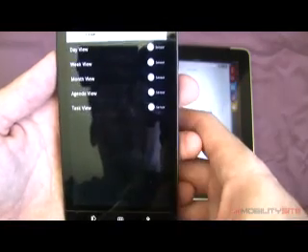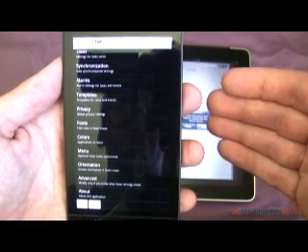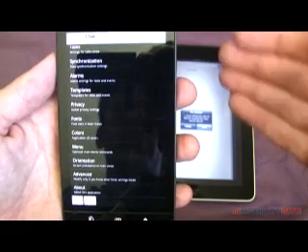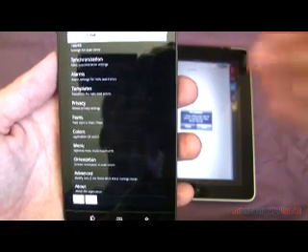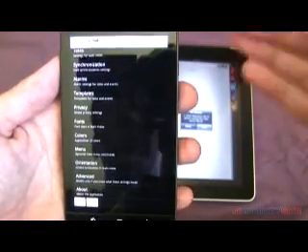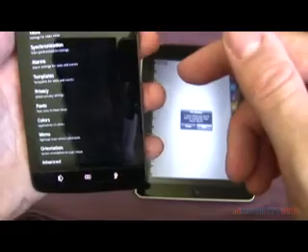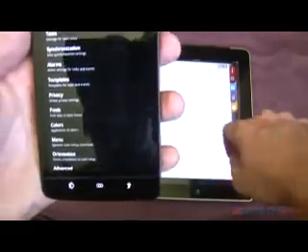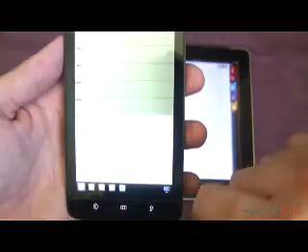I always found that the Windows Mobile one had way too many menu systems that you could actually tweak and stuff like that. For most people, it's just so much easier just to go to a couple of options and go from there. At least this one does have a lot more than, say, the iPad, which I'll show you in a minute. But basically, a lot less than, say, the Windows Mobile version as well.